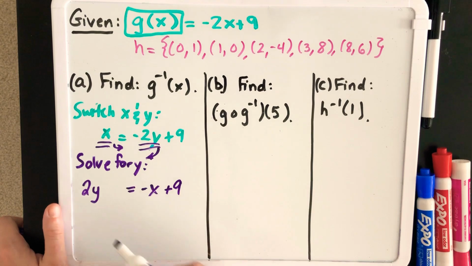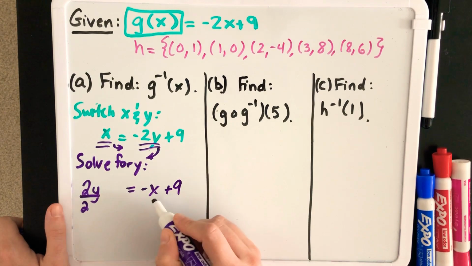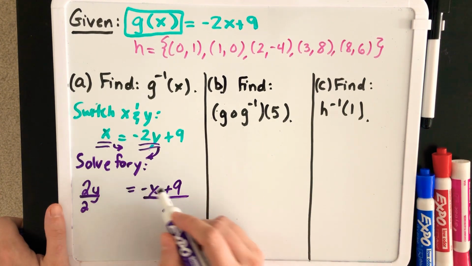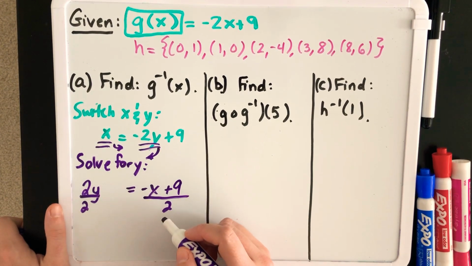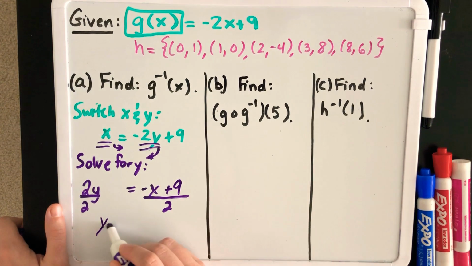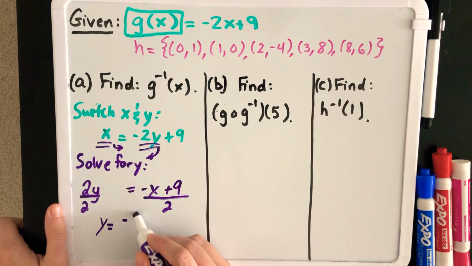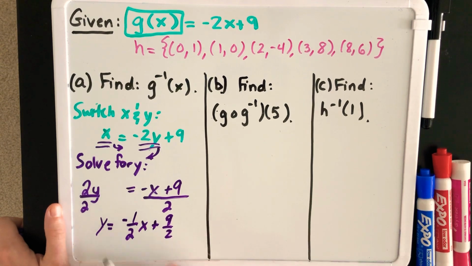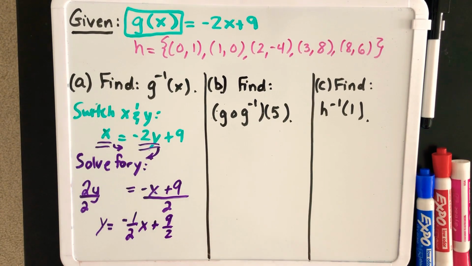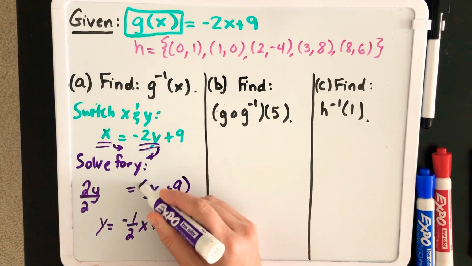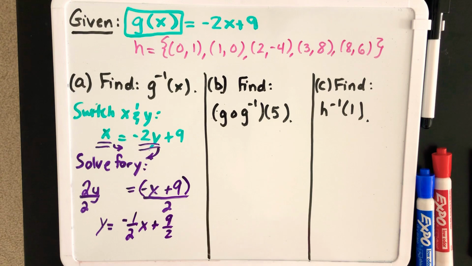So what would this mean for me? To solve for y, I would need to divide by 2. So I could divide the entire thing by 2. That's one option. Or I could divide each of them individually by 2. Negative 1 over 2 would be negative 1/2, and 9 over 2 is 4.5. So I would get that y equals negative 1/2 x plus 9/2. So notice it's a different line. And again, you could have written it either way. Negative x plus 9 could be your entire numerator, and then you could divide the whole thing by 2. That's definitely fine. Or you can write it this way.